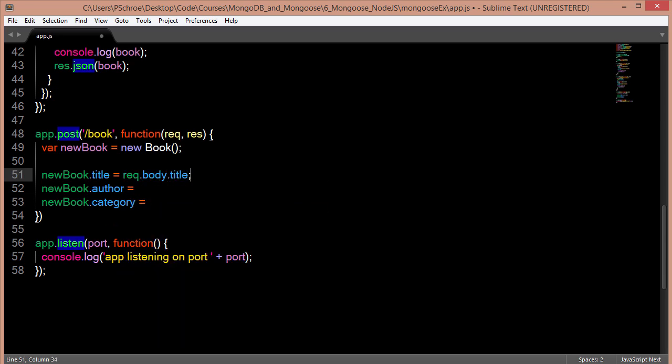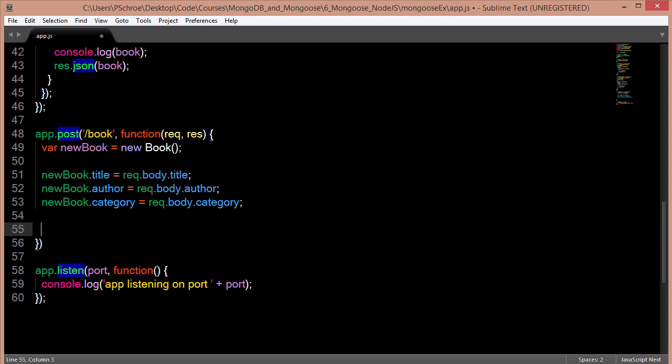This will be request.body.title, request.body.author, and request.body.category. These refer to the keys that we're going to be passing in when we're saving a new book, and the values will obviously be the title, the author, and the category.